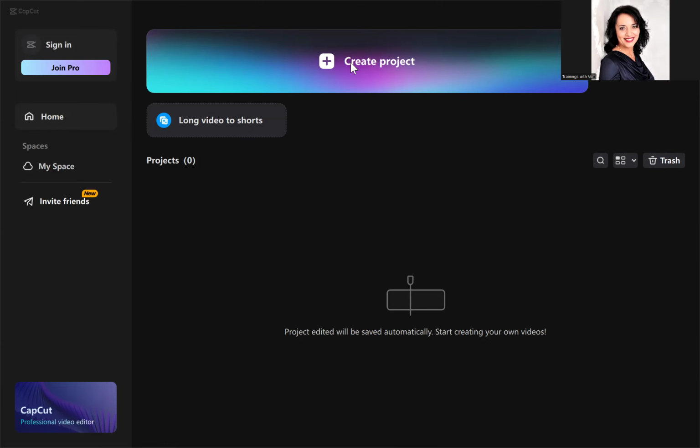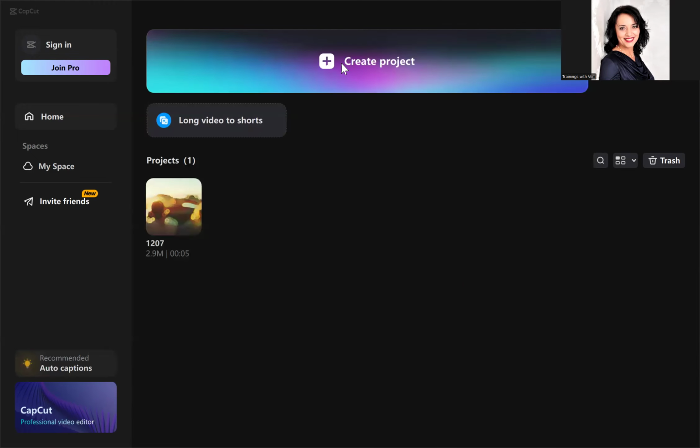I think we finish with the short tutorial organized by CapCut themselves, and let me close that one. So I want to create a new project where I can import a file which I prepared on my desktop.